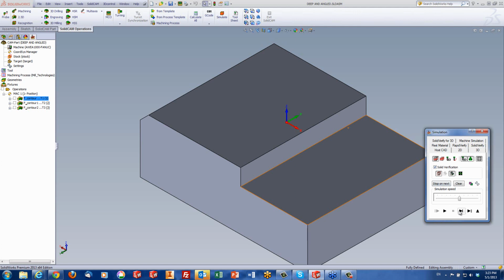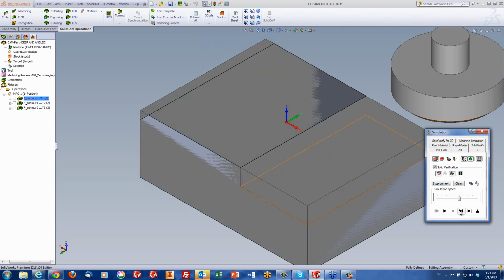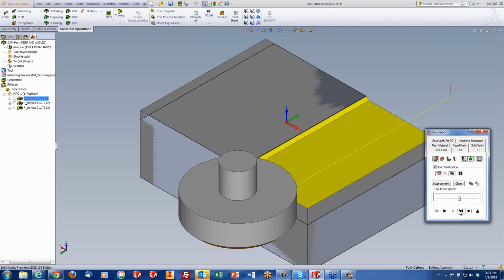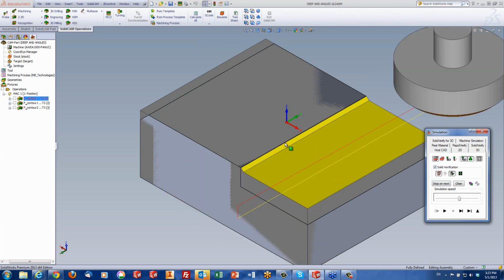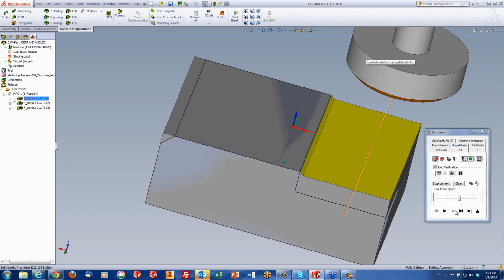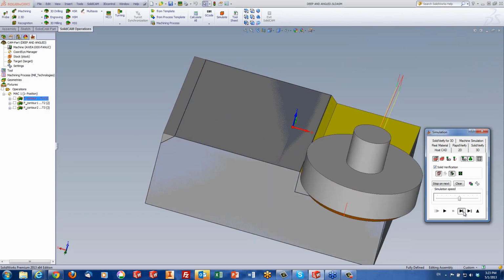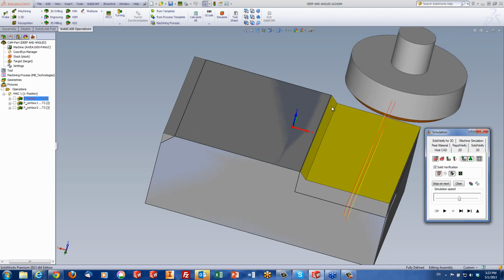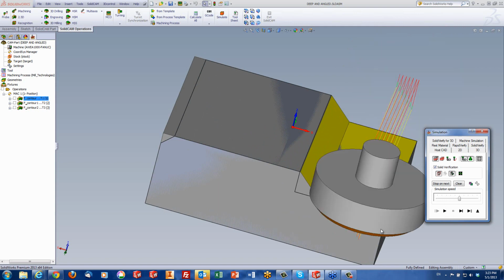We can actually see this even a lot better. We can see the tool going down, and we can actually see what our line geometry is. Our line geometry is over here. That's the actual wall. Now, what's going to happen is instead of going straight down, it's actually also moving 45 degrees as it's going down to the side. And as you can see now, we're even getting a bigger angle over there. Notice we're going further and further away from the wall itself.